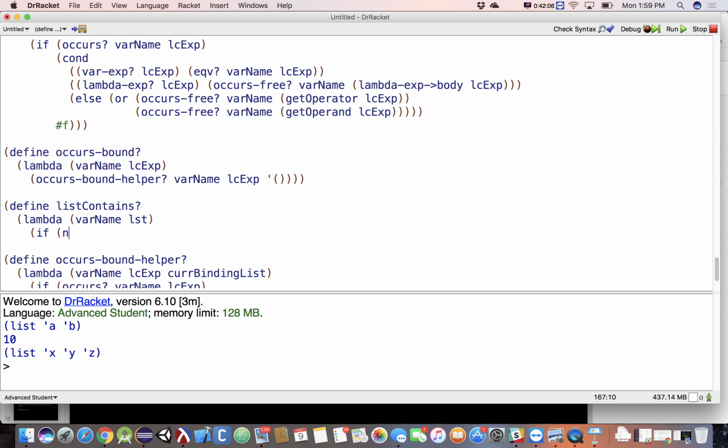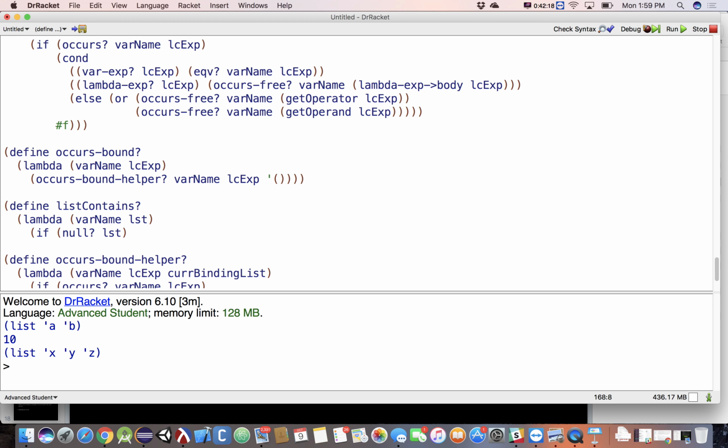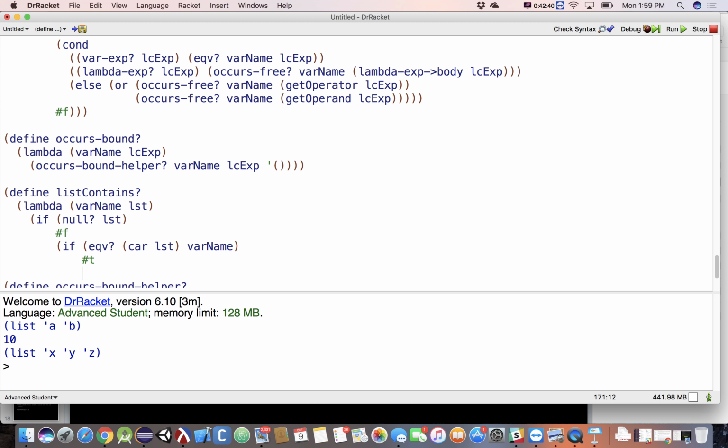If null list, boil down to false, else if car of the list is equivalent to the var we're looking for, return true, otherwise return list contains on the cdr.